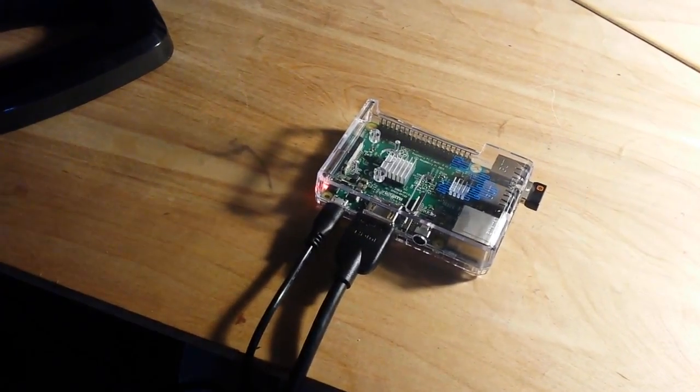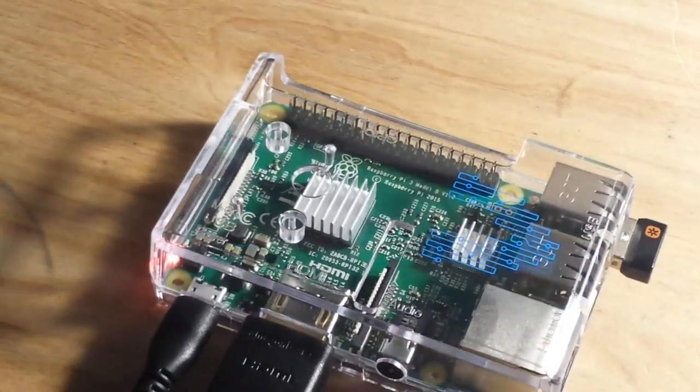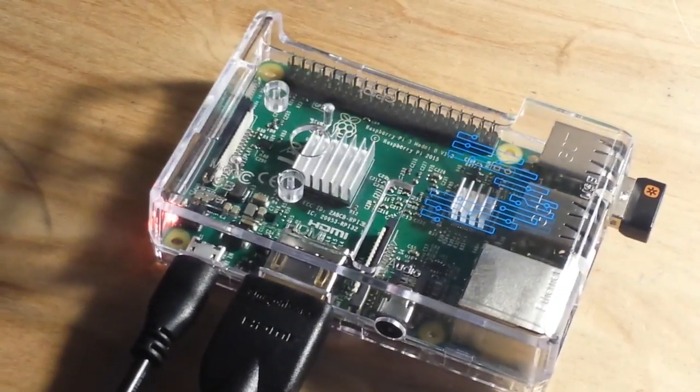Well, that is about as far as we're going to go for today. We will do the updates and get things up and running in our next installment.